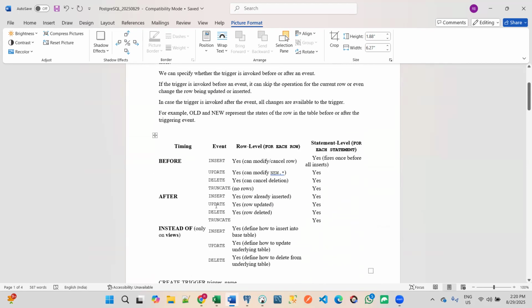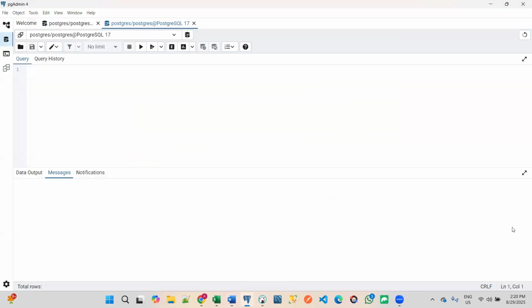For our understanding, I want to create some tables. Create table tr_employee; you can give any name. Employee number, integer, serial, and ename, varchar, salary, integer, department number, integer.